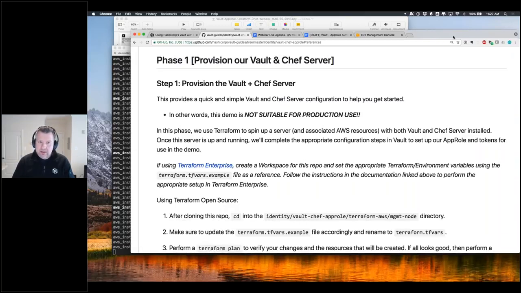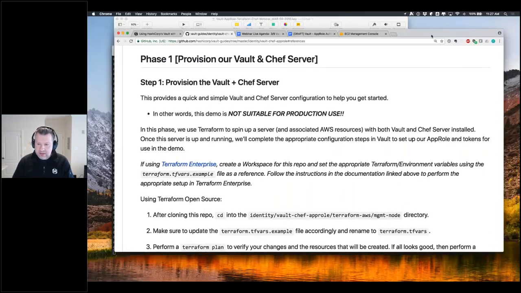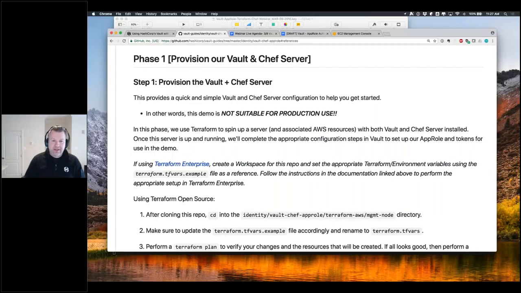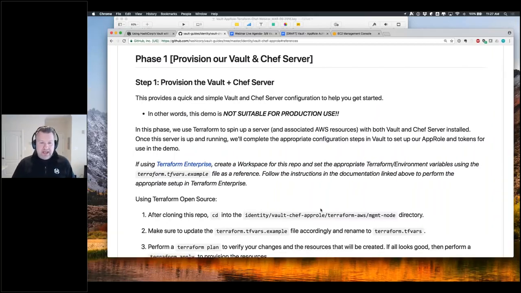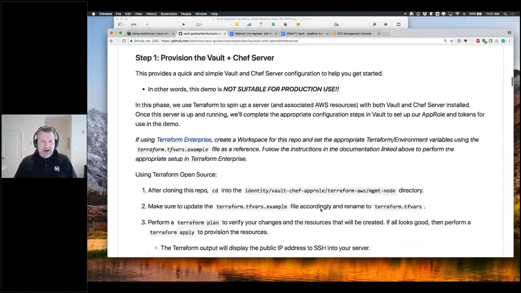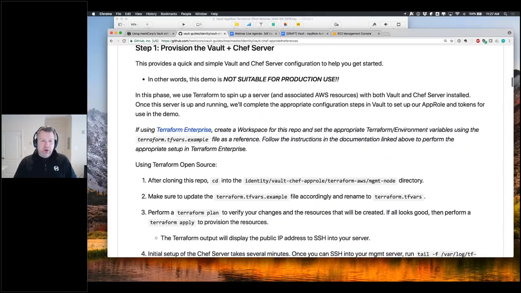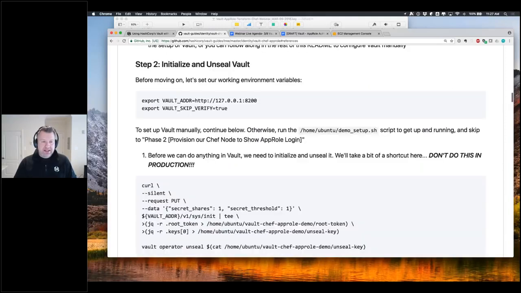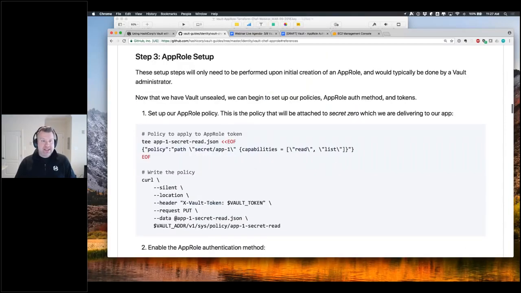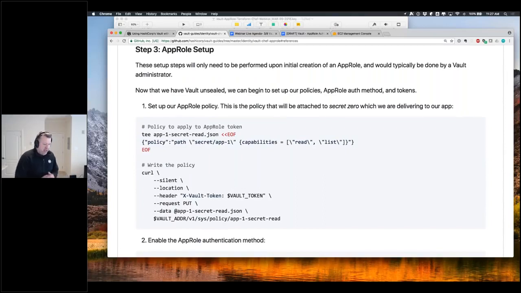I'm not going to dig into the actual provisioning of that server too much. It's fairly simple. What I will talk about is how we set up our AppRole, because that's the more important piece. So once I have Vault up and running, I've initialized it, I've unsealed it.